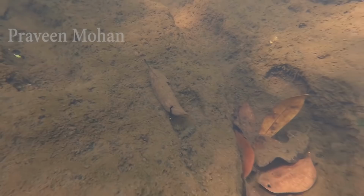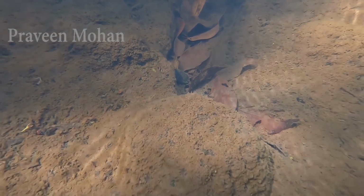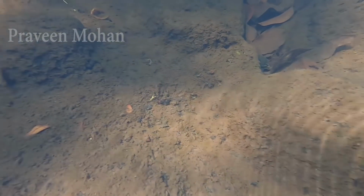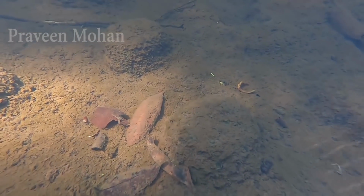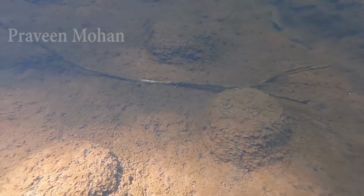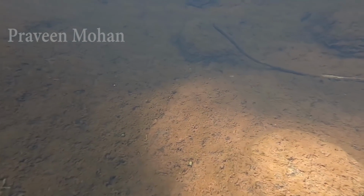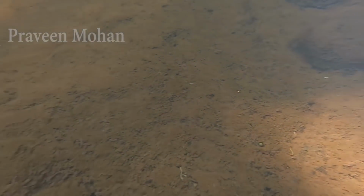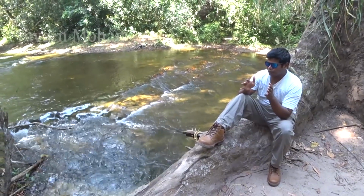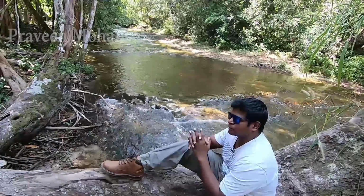To make a carving, you have to hit it hard. This is a bedrock and this is not soft. So we have to agree that either ancient builders had superhuman strength or used advanced machining technology to carve underwater. There are a lot of secrets hidden in the water, and I'm going to explore more.